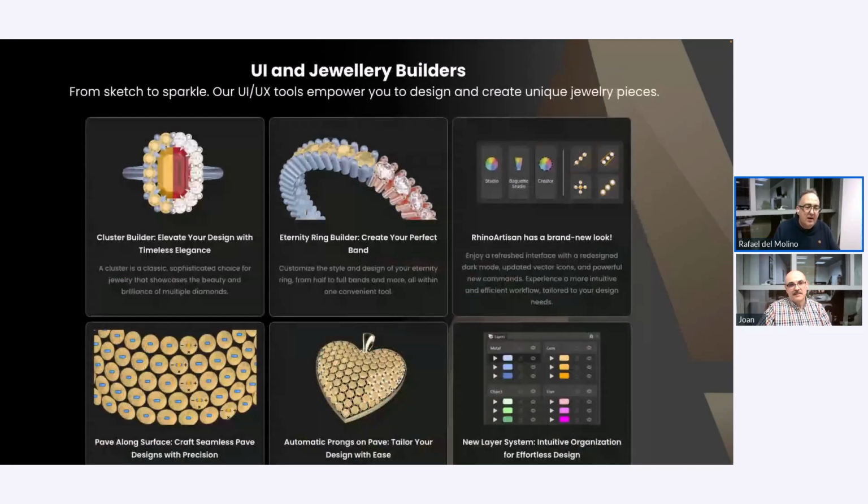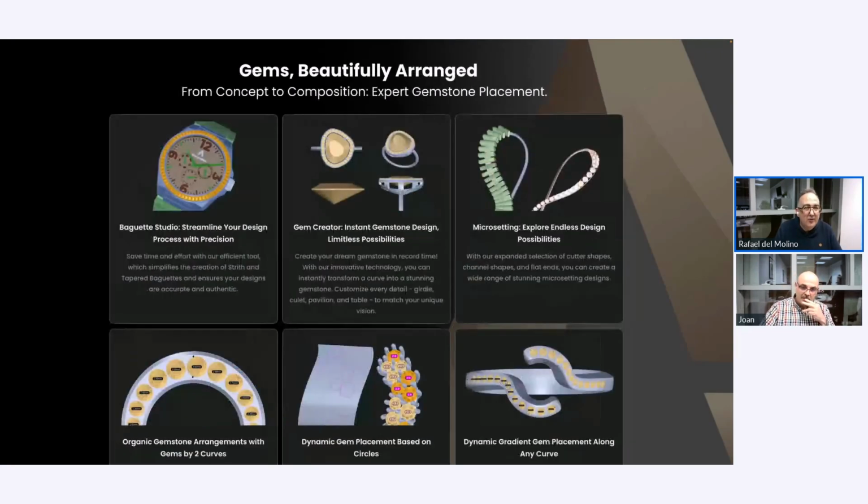About RhinoArtisan, you have functionalities for probably everything: eternity rings, clusters, halos, pavés, prongs. We also added a lot of functionalities for stones, not only for baguettes but also for microsetting and stone arrangements. I want to start from one size to another size and create a gradient.